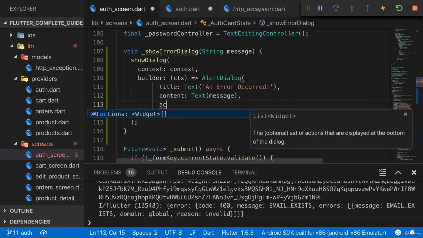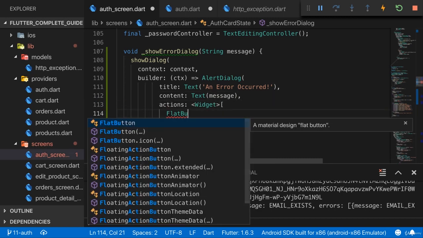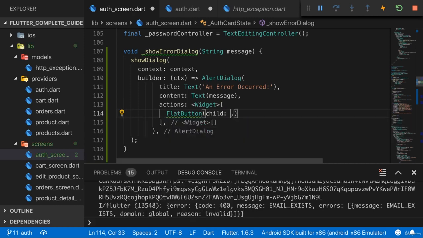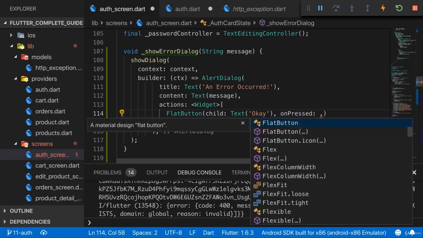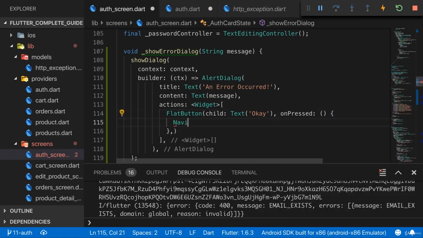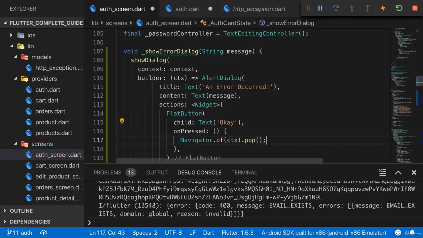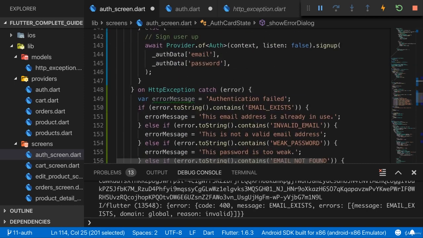And obviously you can now also add some actions here, some flat buttons if you want to, where you say OK, or you offer more options if you want to. I'll just add an OK button here, and if that is pressed, I'll simply call Navigator.of(ctx).pop to close that dialog. So now we can call this showErrorDialog method and forward our message to show such a dialog to the user.